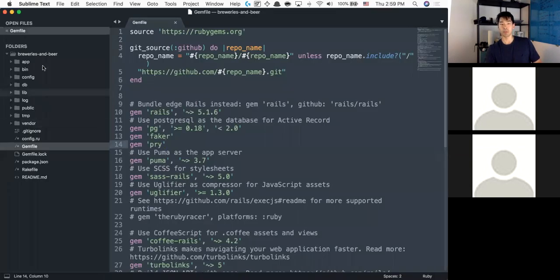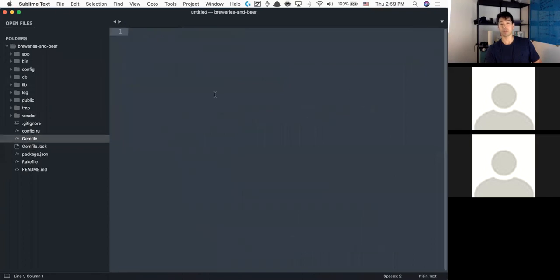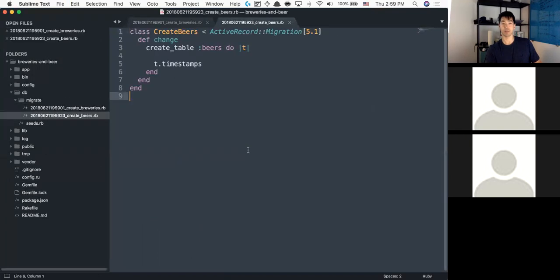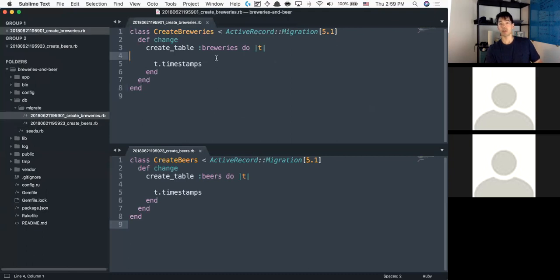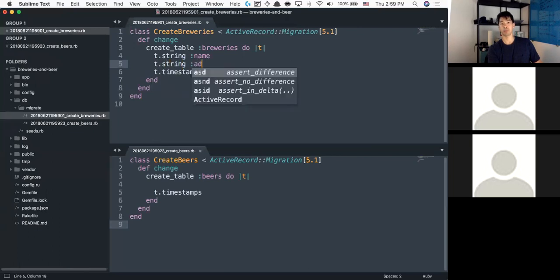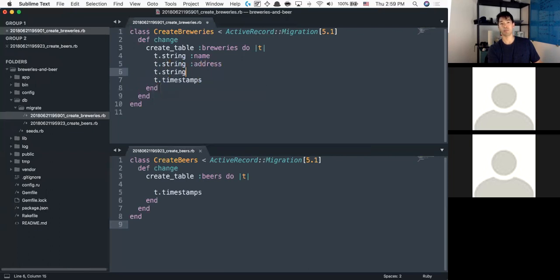All right. Which folder has my migrations inside of it? db, migrate, and I have these two things up here. Every single brewery we said had a name, address, and phone number.